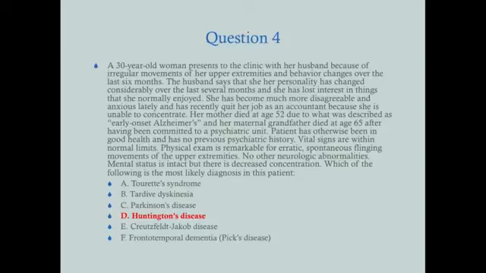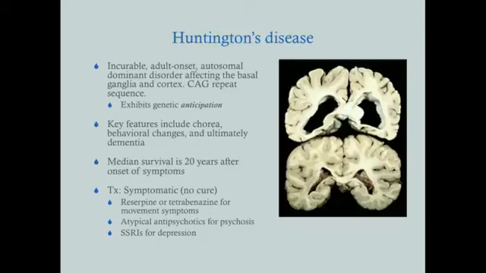Huntington's disease is not very common, but you'll see it in little patches in different parts of the country because of the genetic predisposition. Not too long ago, I was working in an area in rural Minnesota, population size only about 20,000 in this city, happened to have 3 or 4 people with Huntington's disease, all in the same family. So the median survival for Huntington's disease is 20 years after the onset of symptoms. Prognosis is quite poor. There's really no cure. Disease progression can't be halted. So really the treatment is only symptomatic.